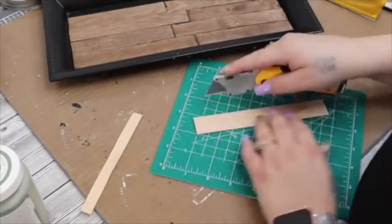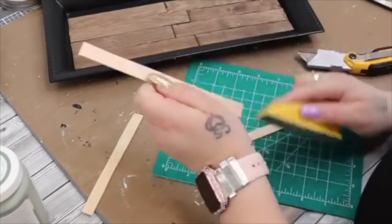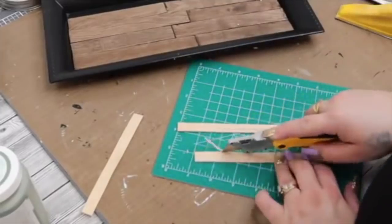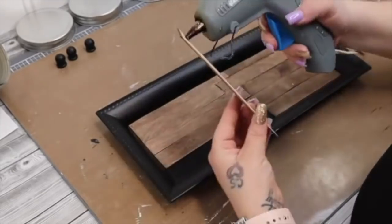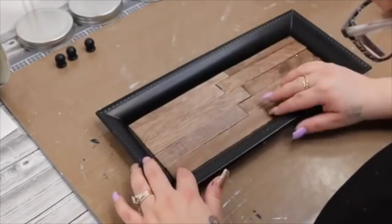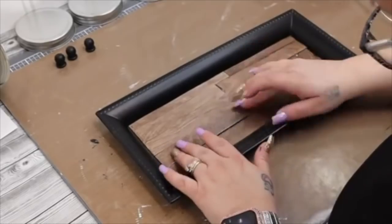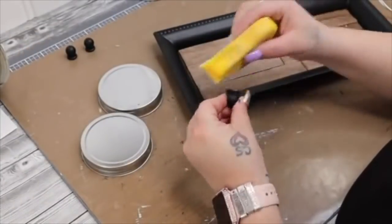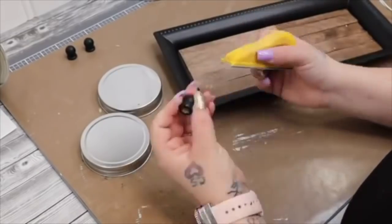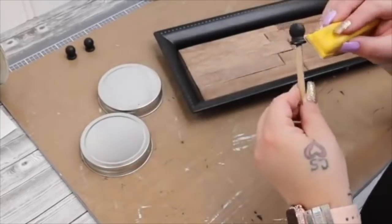For the middle container, I think it's like a candy jar, or you can use it for many different things. I did paint that one with my mineral color chalk paint. When I put the bottom of these pieces down on our tray, I realized that it did need another half a piece of a popsicle stick. So once again, I used my utility knife to cut those down, and I did stain those with my Kona stain, and then I glued them down to the bottom of our tray.